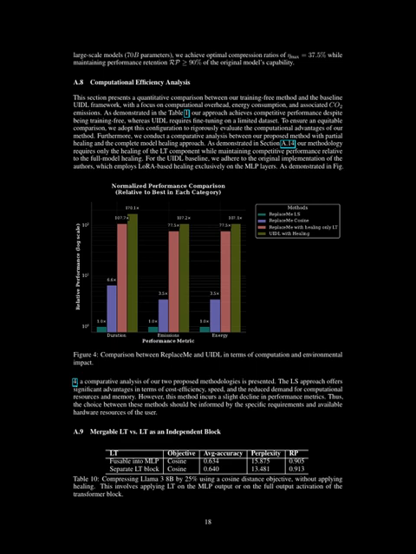Adaptive computational efficiency analysis. This section presents a quantitative comparison between our training-free method and the baseline UIDL framework, with a focus on computational overhead, energy consumption, and associated CO2 emissions. As demonstrated in Table 1, our approach achieves competitive performance despite being training-free, whereas UIDL requires fine-tuning on a limited dataset. To ensure an equitable comparison, we adopt this configuration to rigorously evaluate the computational advantages of our method.